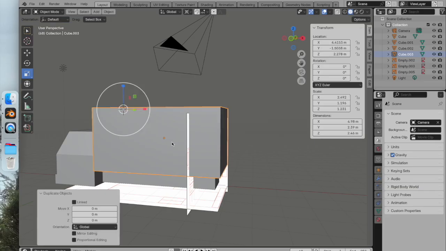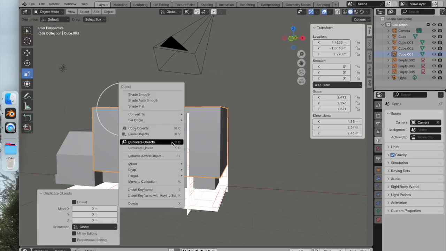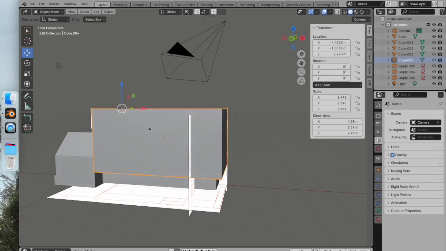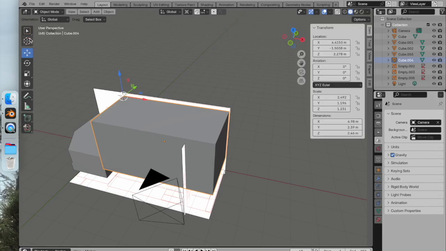So then you hit escape. Once again, right mouse click, duplicate objects, and now without moving the mouse, click again, then you have it in the same position. Now you can move it along the axis to make sure it's still in the same position.